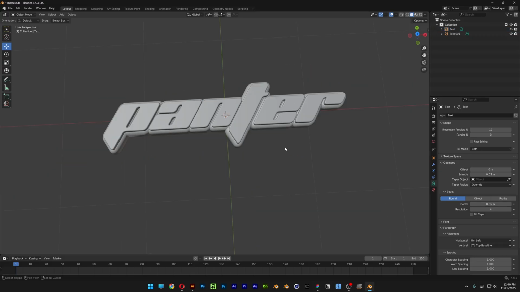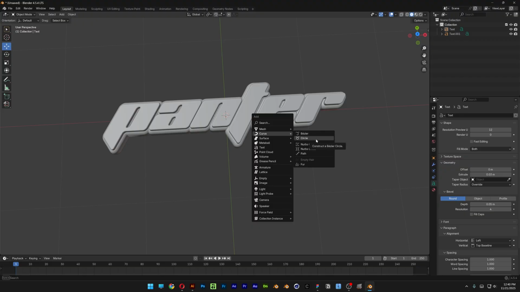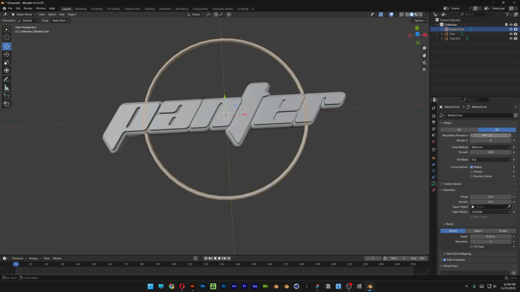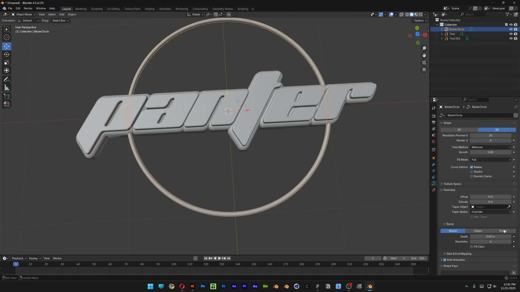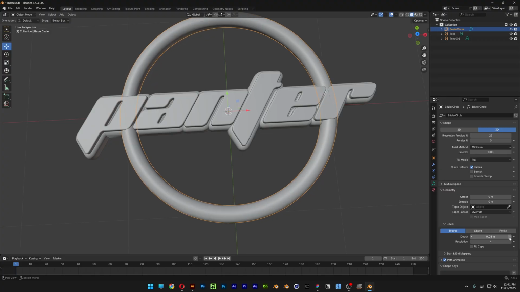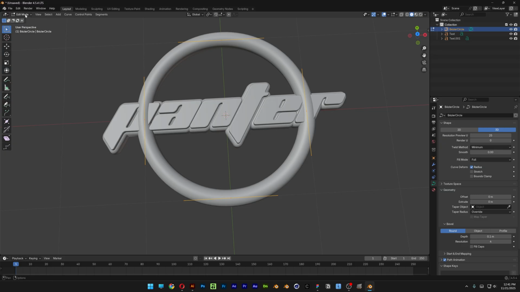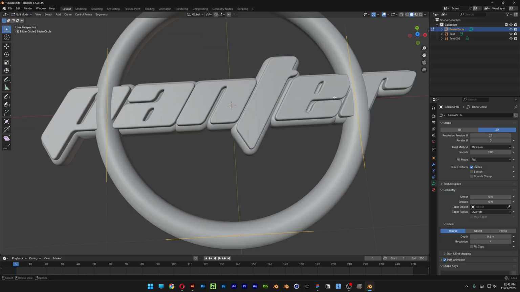After this, we're going to create that sphere. Press Shift plus A, and we're going to go to the curve, select circle. And here again, we're going to go here to the data, increase the depth, and I'm also going to increase the resolution preview, and I'm planning to increase the depth, so it's going to make it thick, something like this. Press Tab, or you can go here to the edit mode.